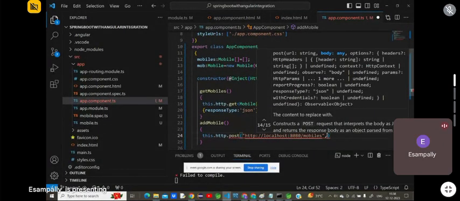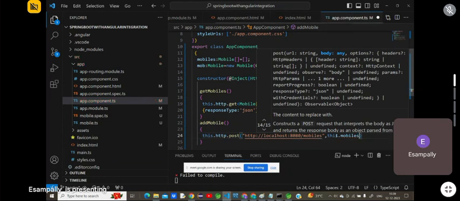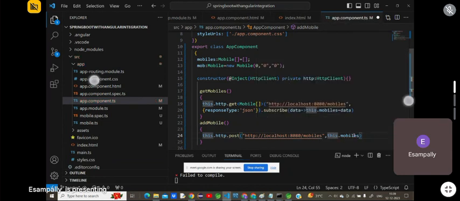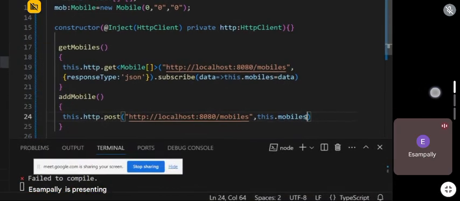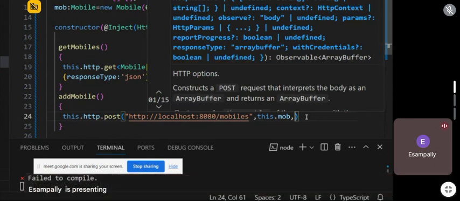So that means you have to keep this part also, this dot mobile. No, this dot mob basically. Okay, this dot mobile. This also you need to specify here, as well as the response type.